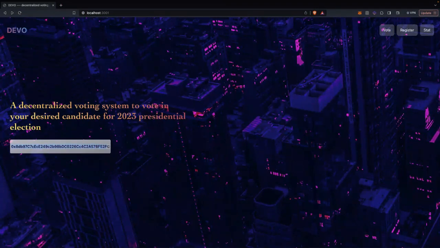I said earlier that when it comes to the blockchain, there's ownership. And why is there ownership? Because you have a unique address. Now, this address has a private key. Of course, I can't show you my private key, because with my private key, you have access to all the funds in my account. So let me show you what the MetaMask wallet looks like. This is my MetaMask wallet.